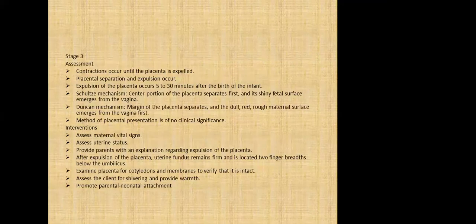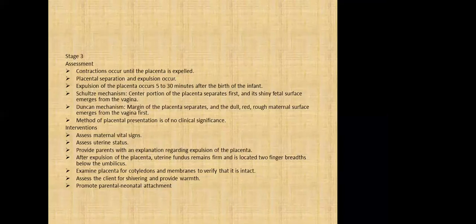You then go to stage 3. Stage 3 mainly has to do with delivery of the placenta. After the baby is delivered, you need to deliver the placenta. And so that is stage 3. In stage 3, you need contractions to deliver the placenta. Contractions occur until the placenta is expelled, right?